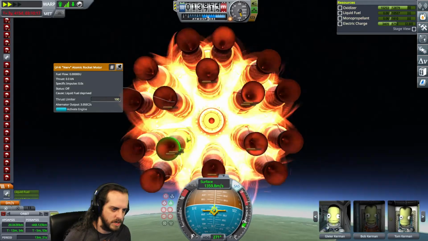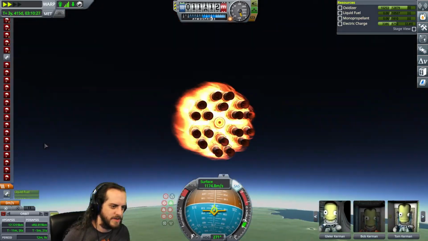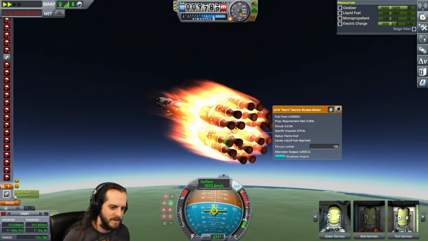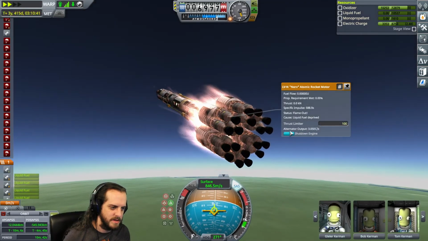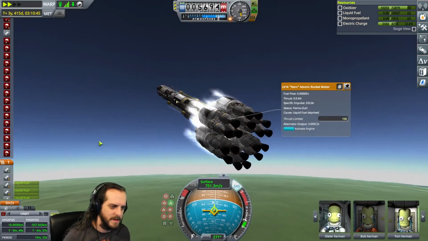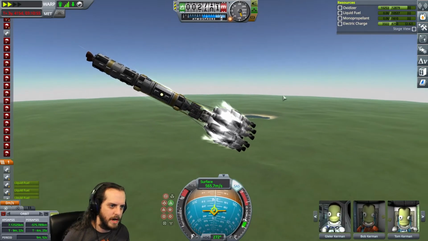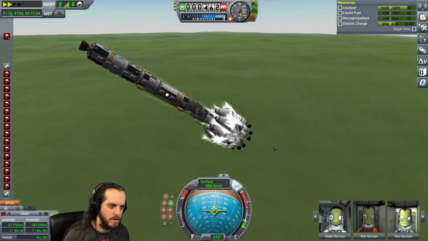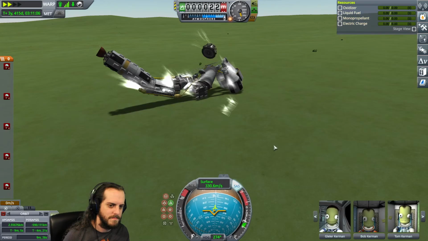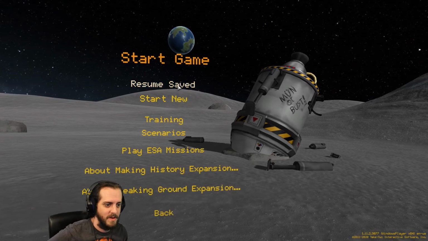I assume that's shutting down. Oh! No! I was gonna say, I wonder if shutting down the engines will do anything, but no, none of those will be a problem. I just happened to slow down right before that was an issue. Oh gosh, oh gosh, oh gosh. So we're gonna reload there. Oops.